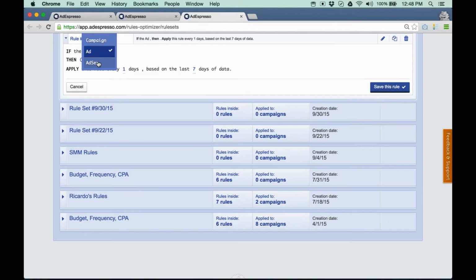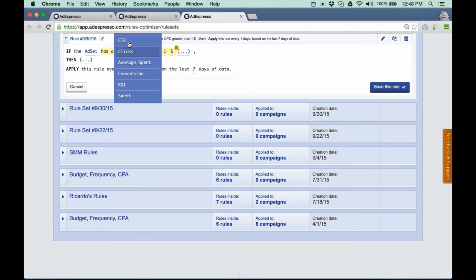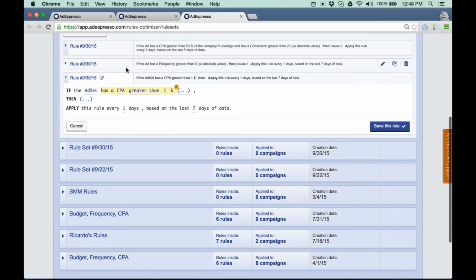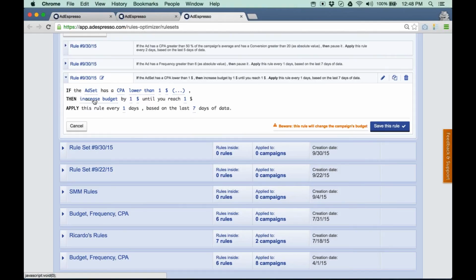And they are the rules on the ad set. Here you can say that if an ad set has a CPA which is, let's say, lower than $1, then I can increase the budget. And this is much better. I really don't like stopping an ad. If it performs very poorly, okay, it's fine. But otherwise, it's much better that you play with the budget of your ad set. Yes, allocating the budget to what's working and removing it from what's not working.